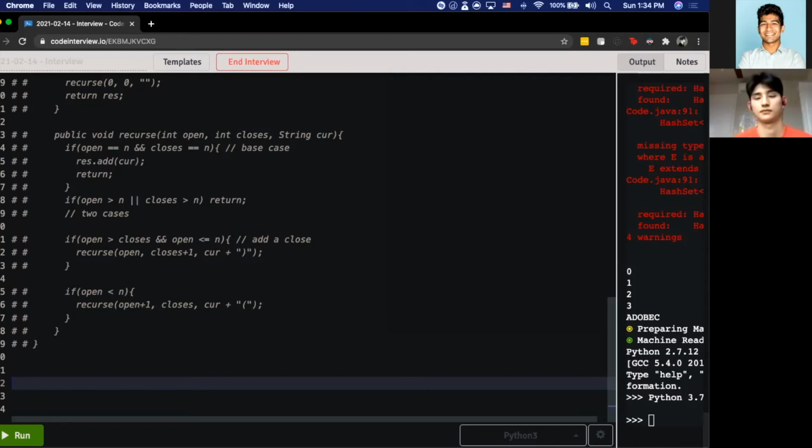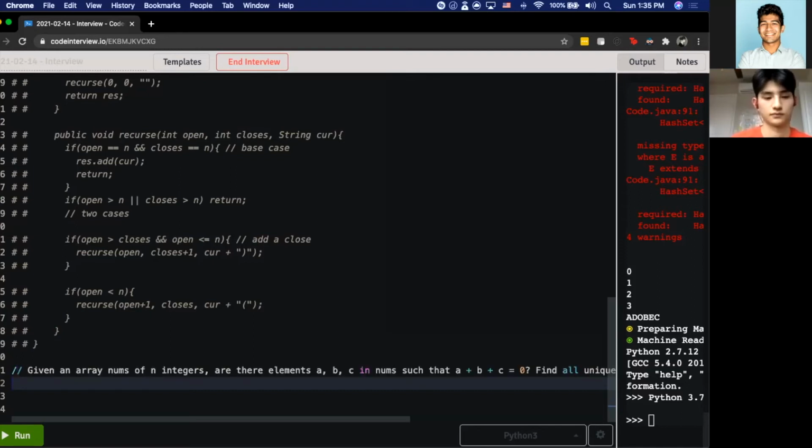All right, so good job on the first question. You got it all correct. So we're gonna move on to the second and last question. In this question, I'm gonna be giving you an array of n integers, and in this array, you need to find out if there's 3 elements such that they add up to 0. Basically, I just need you to find all the unique triplets in the array which give the sum of 0. So here's the explanation.